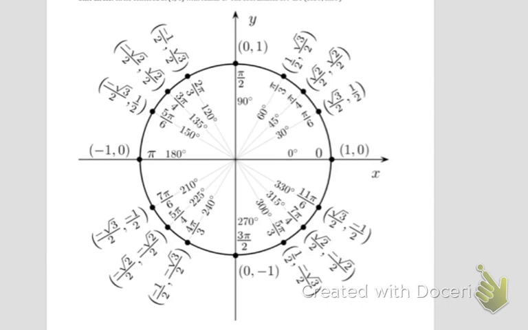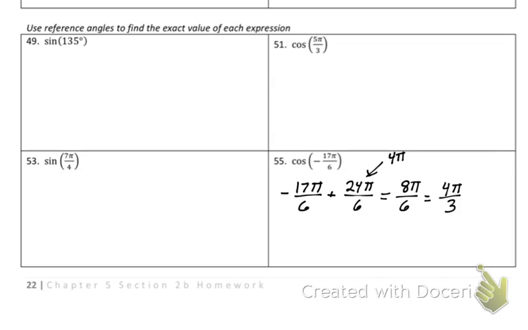Yeah, did I make a mistake? Isn't it 8 pi over 6? Did I? 7 pi over 6? I'm sorry. Was it 7 pi over 6? Oh, yeah, yep. That was my mistake. Thank you. For anyone that was just like, what is he doing? So it's 7 pi over 6.